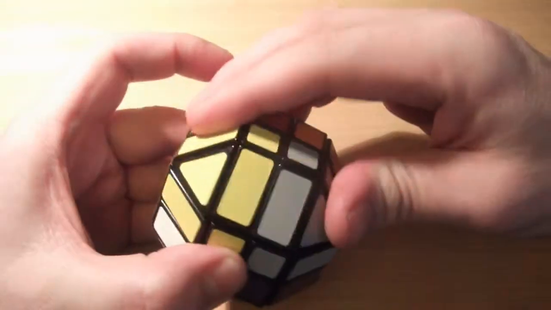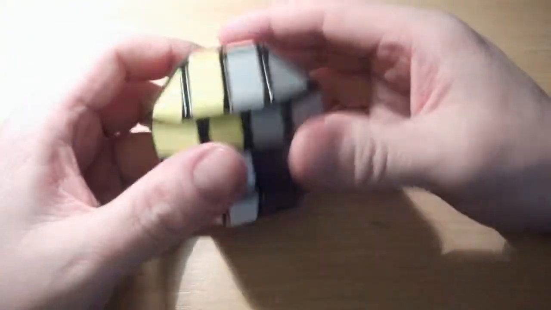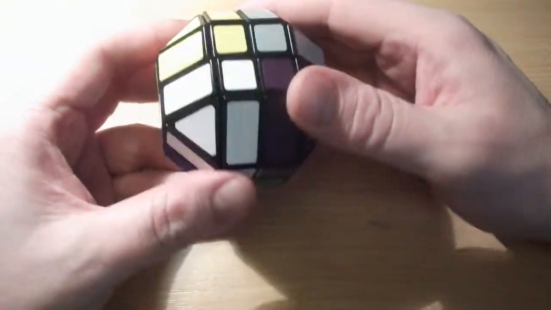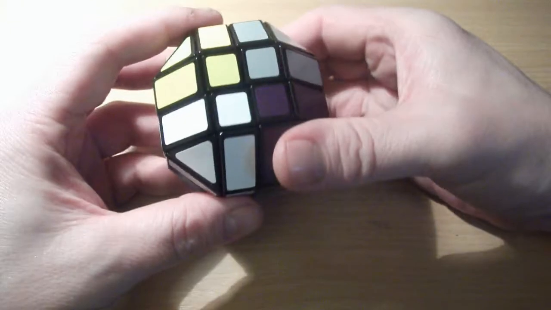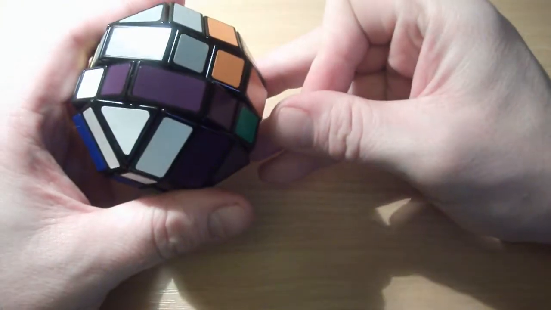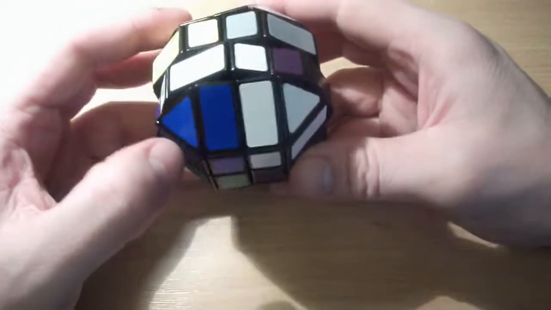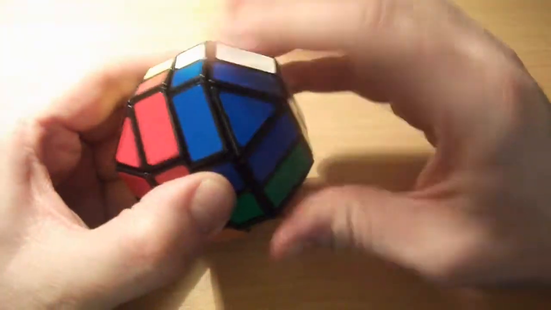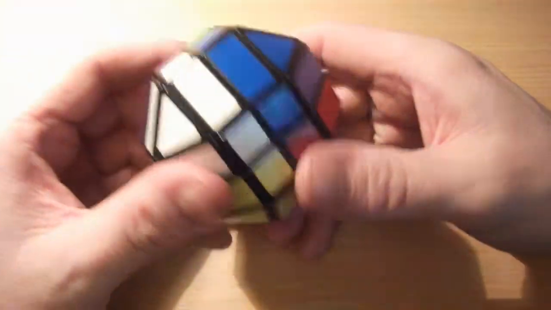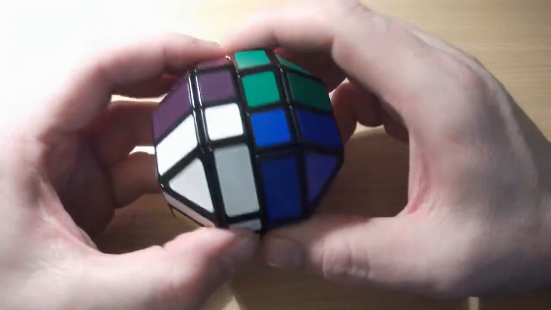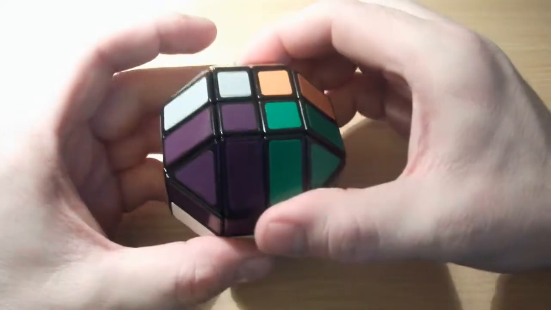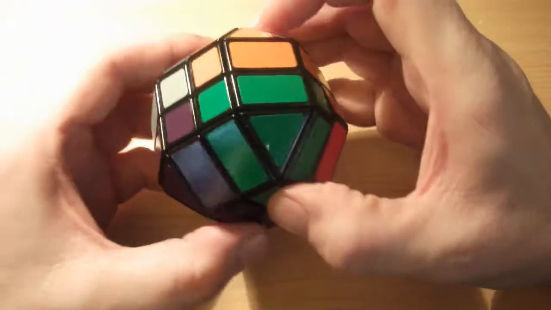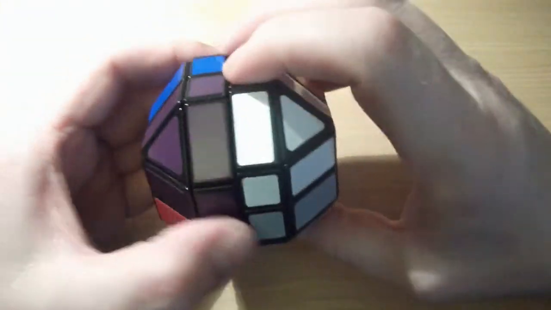The one thing about this that I did have a slight issue with is something that's common with things that are shaped with angles in general. When you're working on something, you've got a grip around the back of an angled surface and suddenly that surface spins and the cube flies out of your hands. You have no idea where you were, you're halfway through an algorithm, can't remember which way up the cube was in your hand, and you end up having to resolve some stuff which is a bit annoying. That's down to being careful yourself of course. I've done that a number of times with cubes with angles on them.